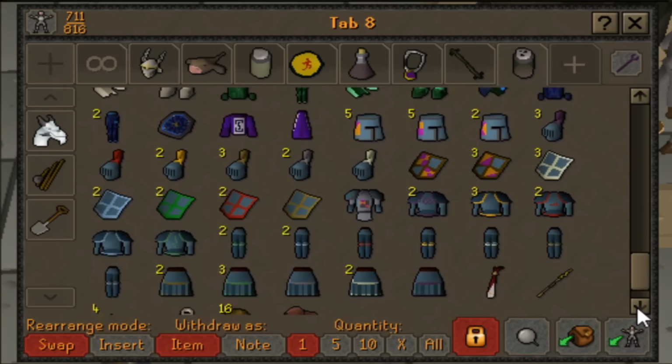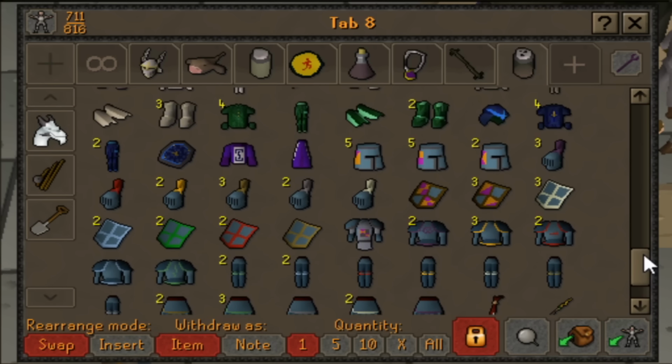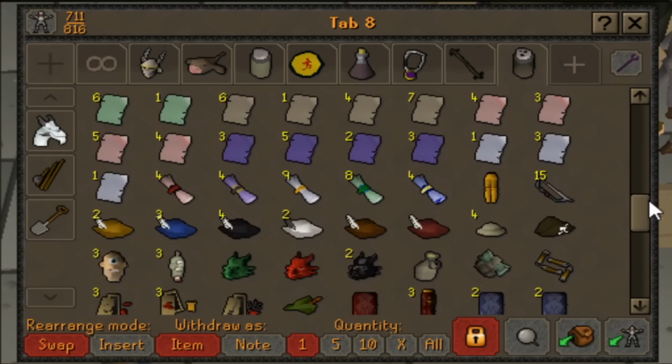Now, I'm really hoping this week that we can actually manage to get ourselves a little bit more in terms of mega rares, because so far the only thing we've had is gilded plate legs. Even if we get something like noted potions, that's my main goal. I want to at least get one more hit on the table and hopefully get like another Robin Hood hat, because I really don't think we're going to be able to match the D'hide boot luck that we had in the previous video.